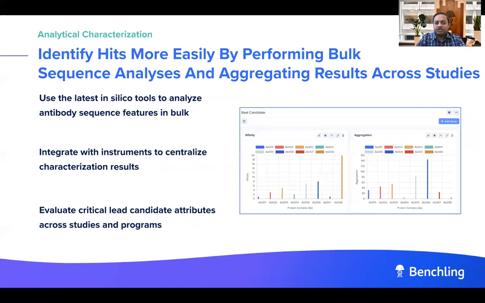For analytical characterization, Benchling can really help bring all the characterization data together automatically for easy analysis and interpretation. With our molecular biology application, you get access to a comprehensive suite of the latest in silico tools to analyze antibody sequences and sequence level features such as CDRs, framework regions, amino acid residues, and sequence liability sites in a high throughput manner. This cuts down the need to use a variety of different molecular biology tools, reduces manual effort, and boosts throughput to meet screening objectives.